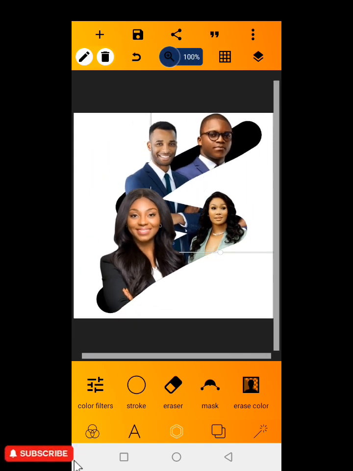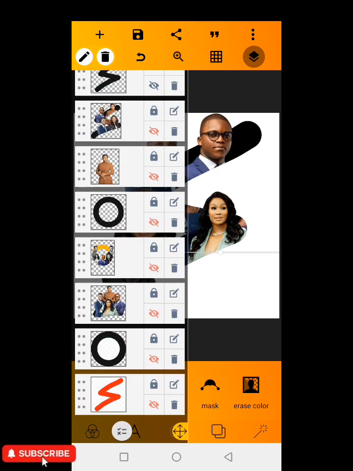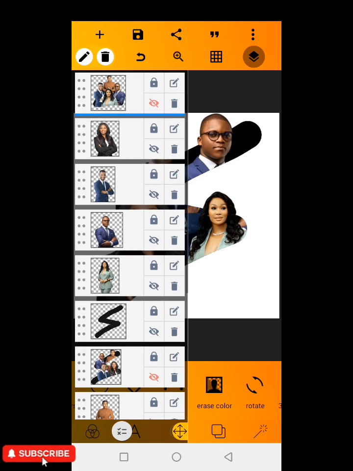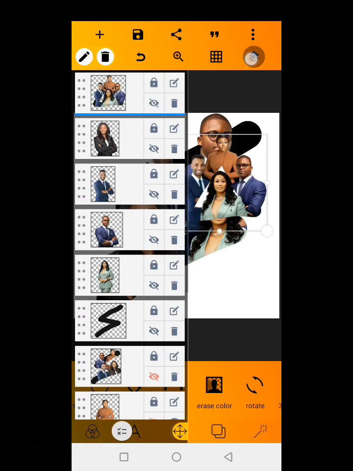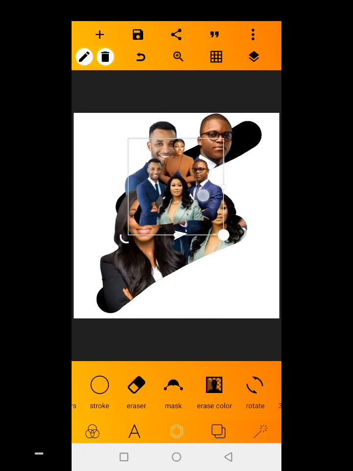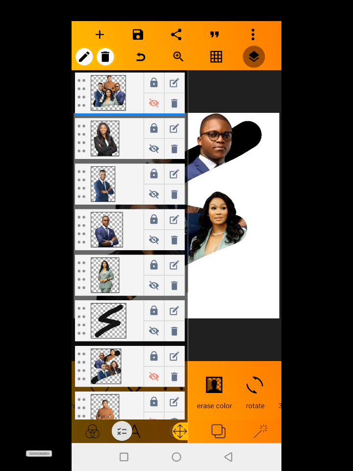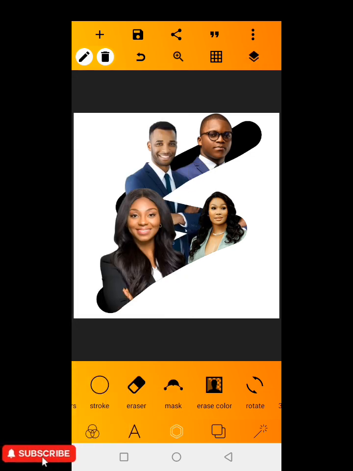It is very, very easy. Just follow the same procedure. And to achieve the other shapes I showed you, to achieve this particular one, it is just the same procedure. You can create anything with your own creativity. You can draw anything, then mask any image into it. Just follow the same procedure and be able to achieve perfect results. So guys, this is going to be the end of this video.